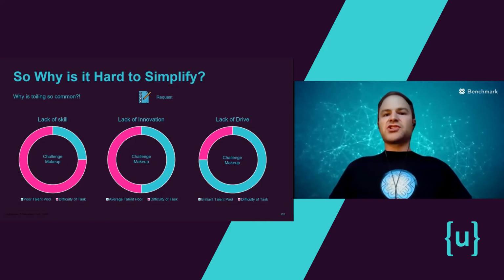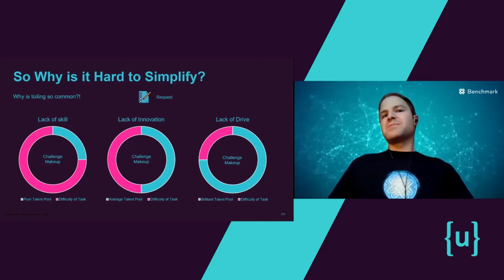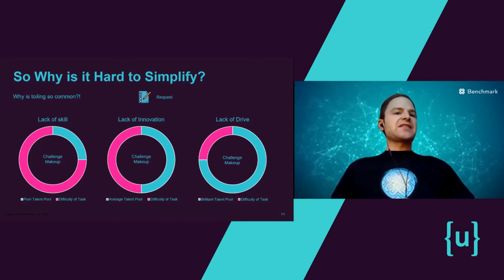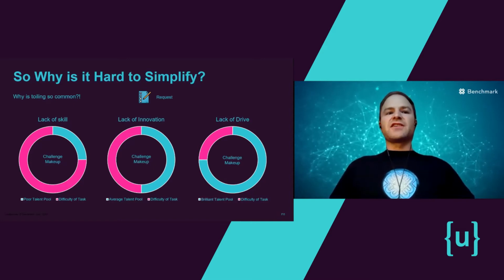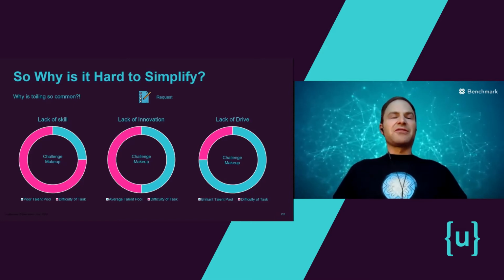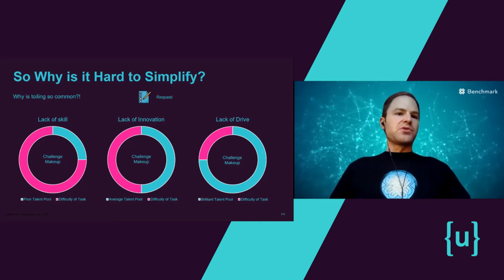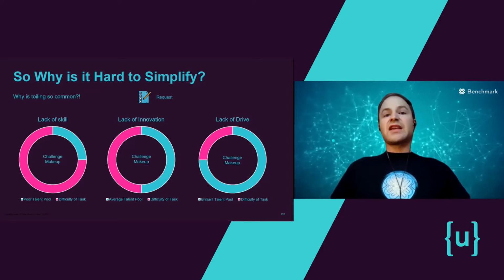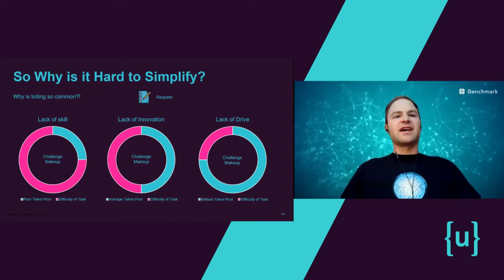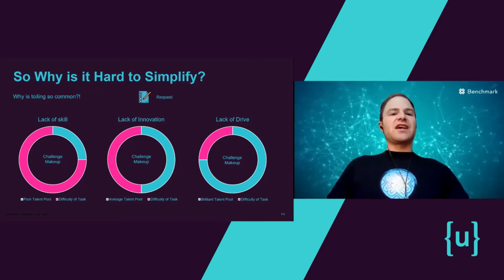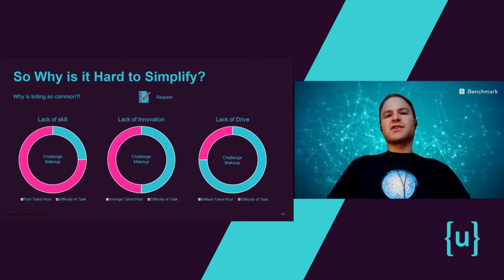Look, a lot of organizations are made up of these three areas. I tried to break them up in some way. The poor talent pool, the challenge is the difficulty of the task. If I want to simplify and I want to scale, the task is too difficult for a poor talent pool because they don't know what needs to be corrected and they don't know how. The to-do can't be done. They're not strong enough. So that's a challenge for some organizations.